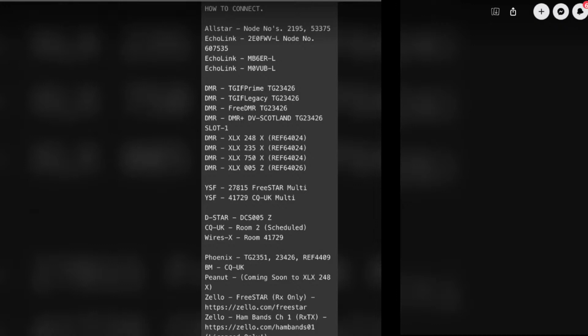If you can get into any of these nodes, or DMR, D-Star, Fusion, Echolink, YSF, CQ, all of this stuff, you can get in on the live net tonight.